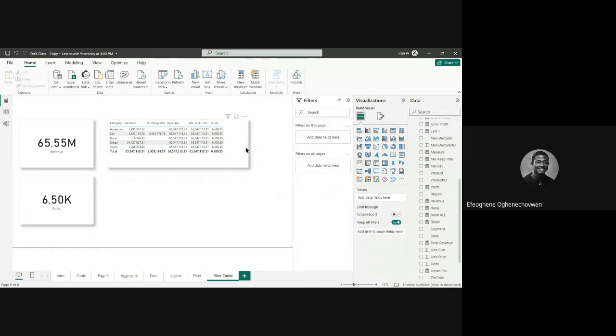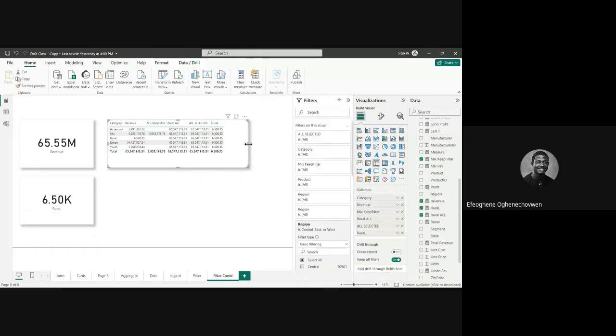So say we want to calculate the total percentage, the sharing percentage of individual categories. This is how we go about it.